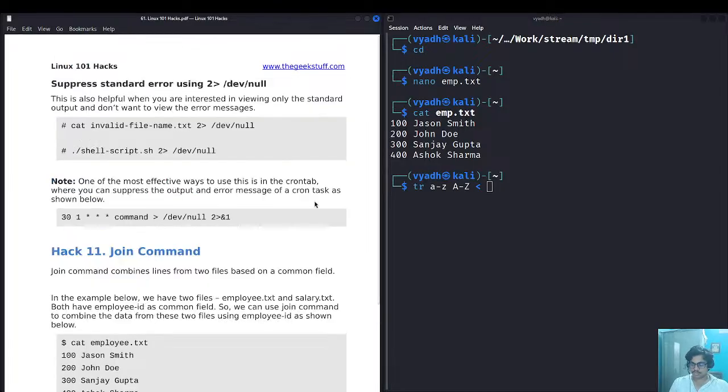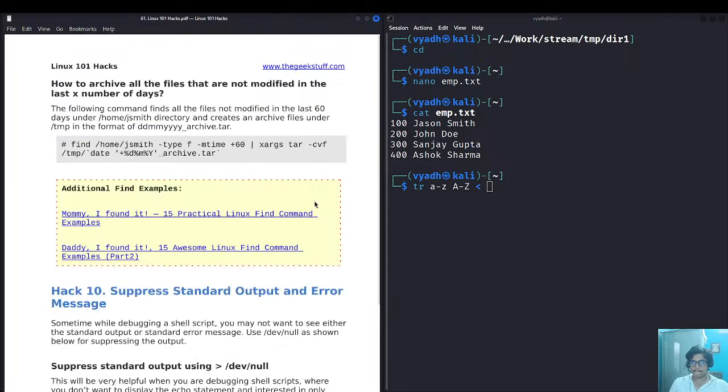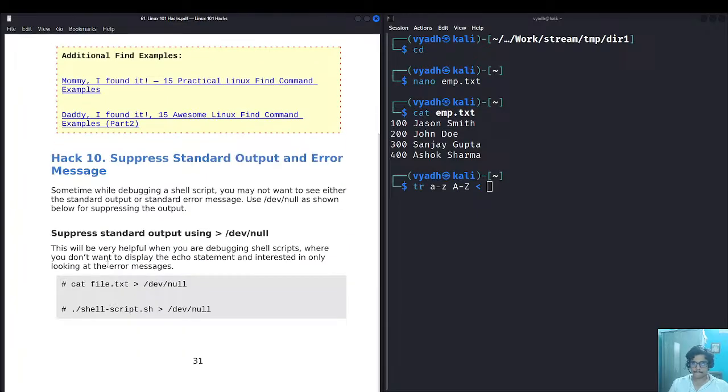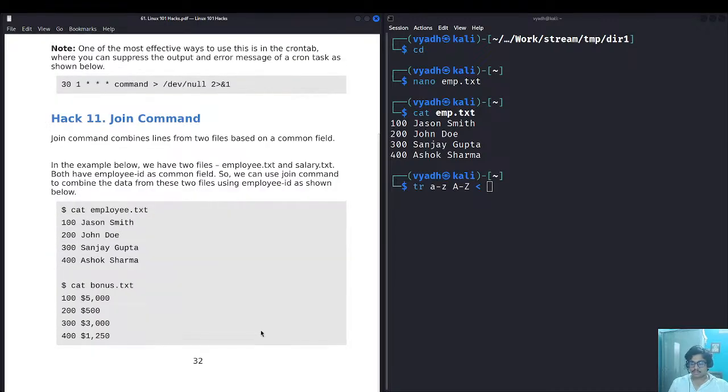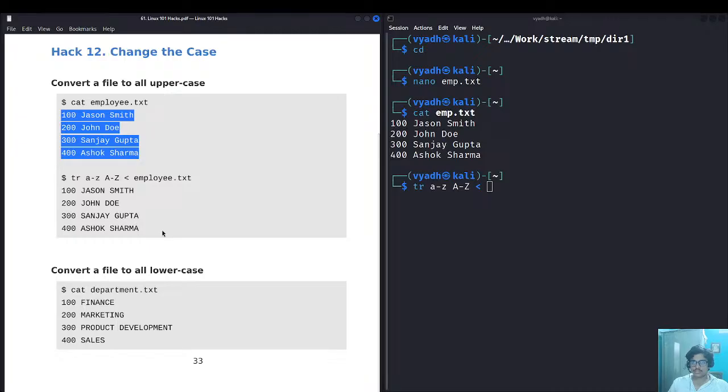So tr is used to convert a to z into capital letters, and this should be applied on emp.txt.